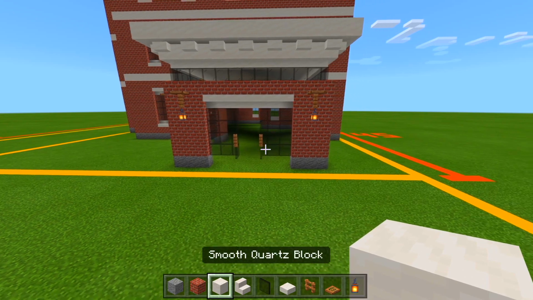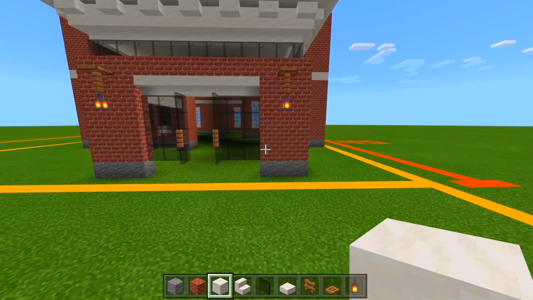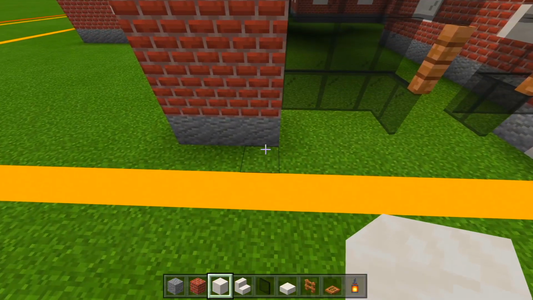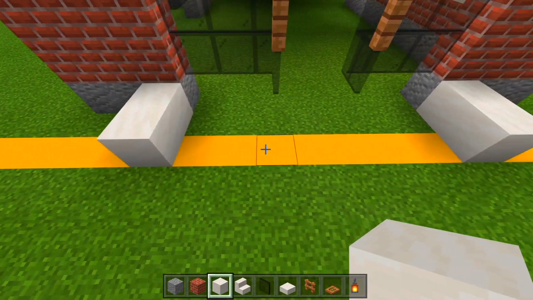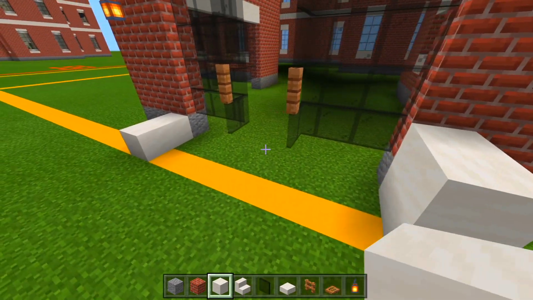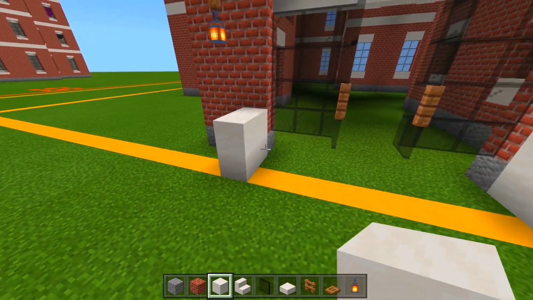I'll start with the full blocks of the smooth quartz. I'll line up here at the right side of the wall. Just bring this out by 2. Same with this side. So now we are right on top of the edge of the plot size. And then we'll go up on the next layer and do the same thing. So it's 2 blocks in height.